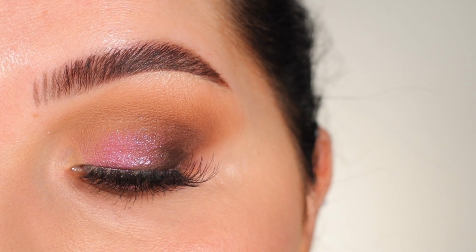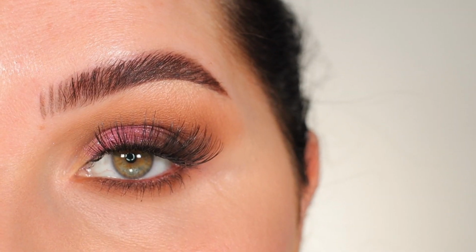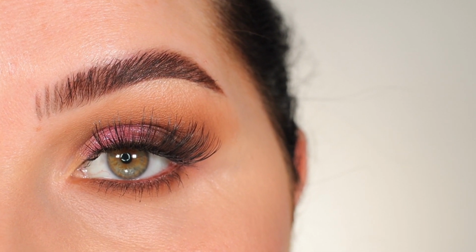Like when I close my eyes or when the light hits it, you're going to see that pop of color, and it's just so simple. But that is 4 different ways that you can add pops of colors to your eye makeup looks without it being the center of attention.